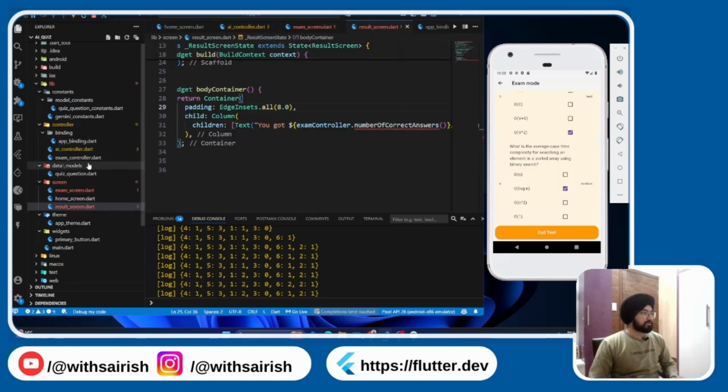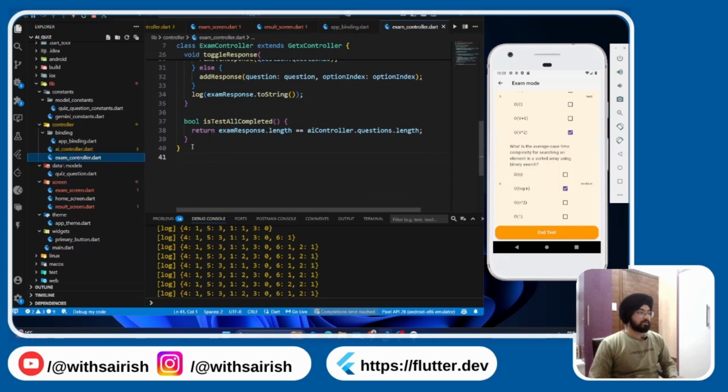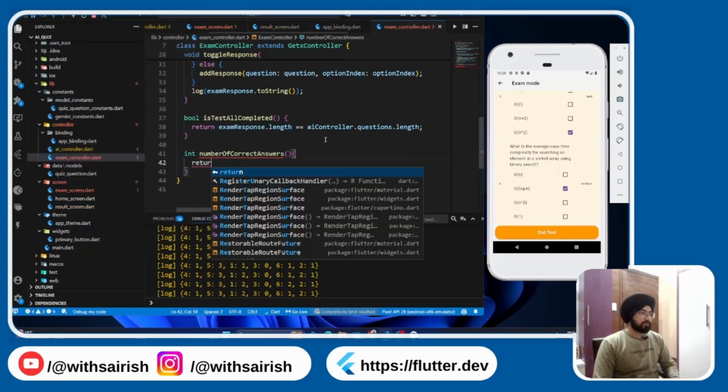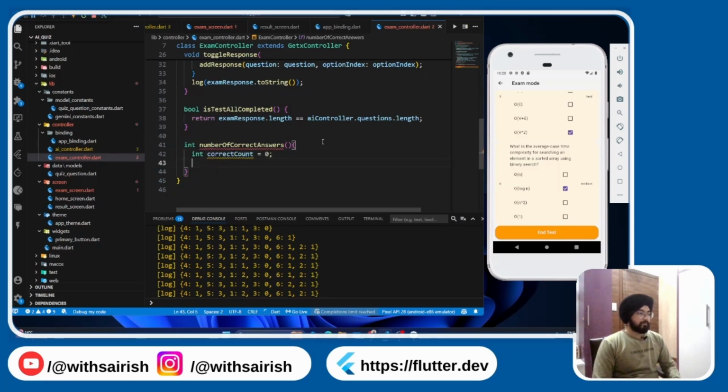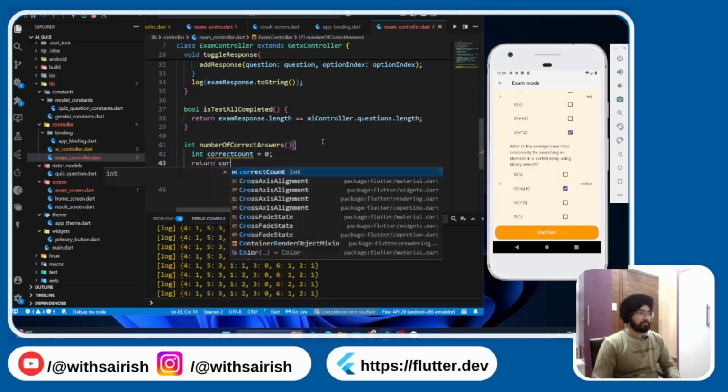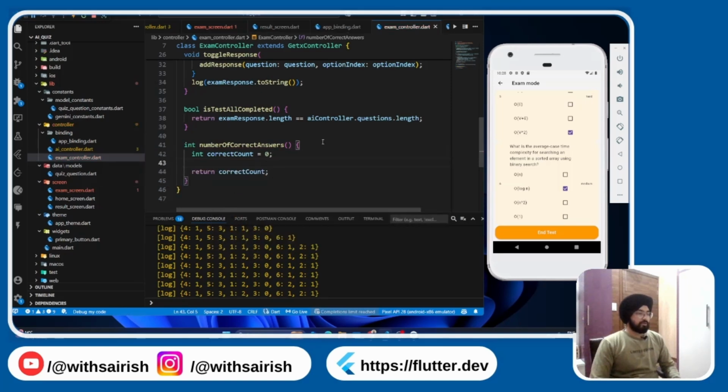And then let's go to the exam controller. It should return an integer, the number of correct answers. I need the correct count, so I need to iterate over all the questions of the AI controller.